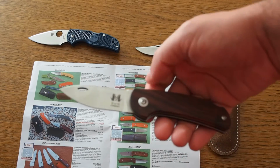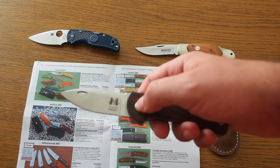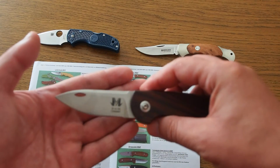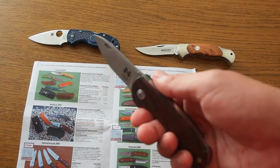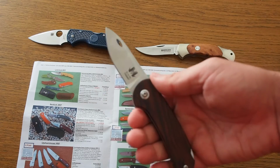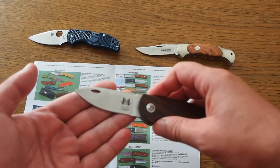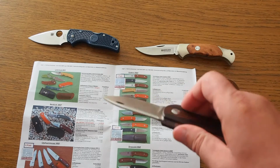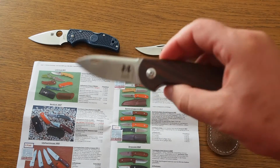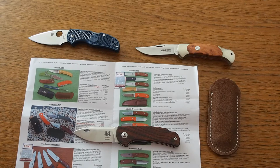So if you're okay with this, it's nice, but yeah, I'm trying not to be a knife blade steel elitist, so I would have bought this knife even if it was in, let's say, N690. It would be perfectly fine, but okay, it's an S90V. The only thing that I will probably do is reprofile the edge, because 22 degrees is a bit too wide for my liking. Okay, that's it for now, and I will show you the results after reprofiling.